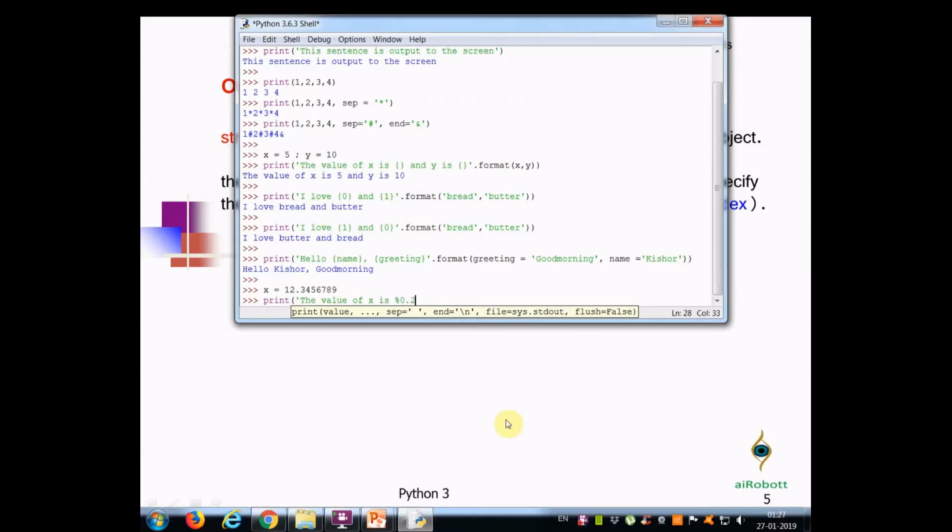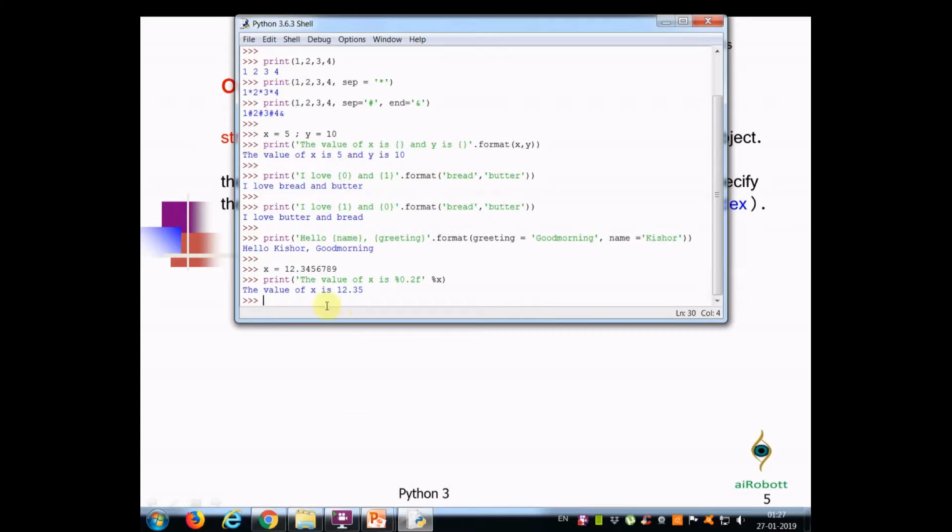For example, let's say %.2f % x. See here, 0.2, only 2 decimal places are taken and the remaining are truncated. It gives the output like this.